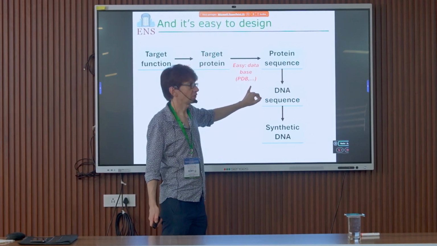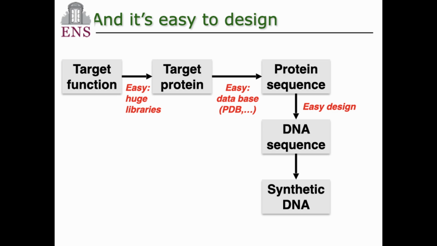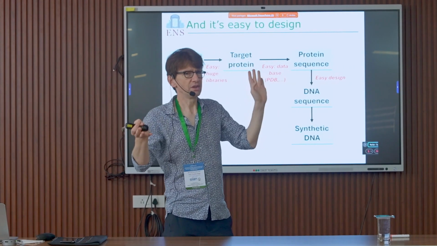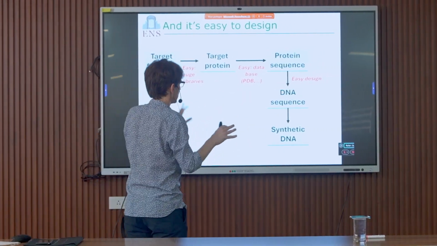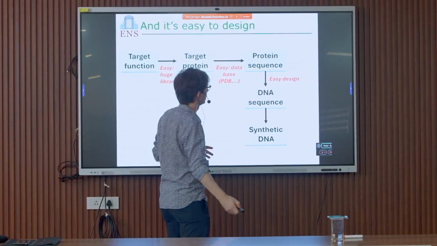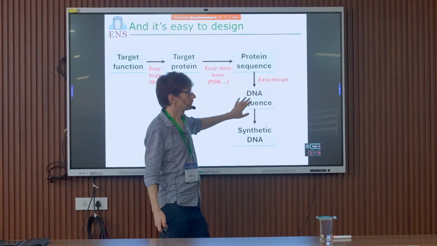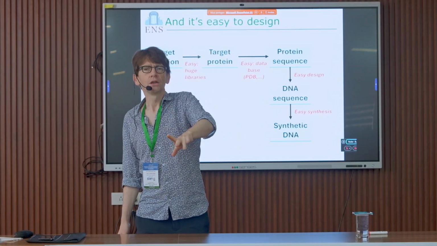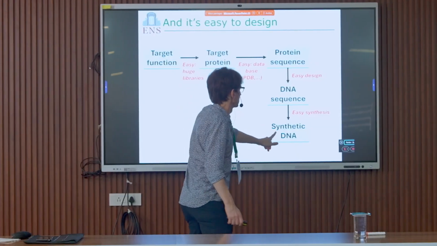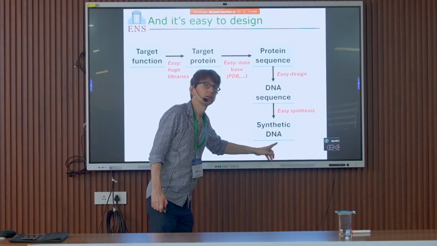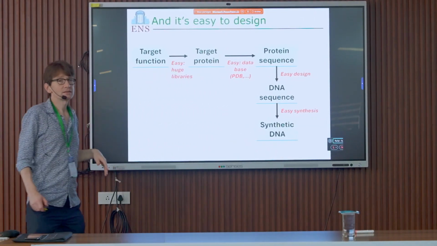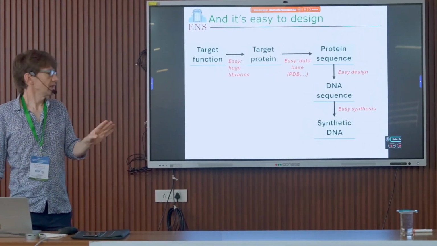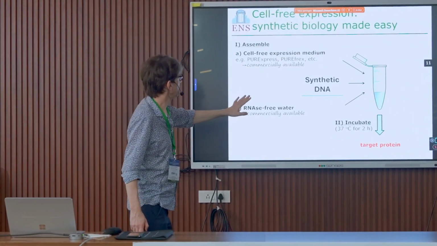And from your protein sequence, you can just convert to DNA. It's very simple. You just use the codons, and you can make a few optimizations, but these are very simple. You can just use online software to do that. Now you have your DNA sequence, and you just order. You send your sequence to any provider, and in one week, you will get the sequence in your lab. Okay? So that's very nice, and then you can just do this experiment.